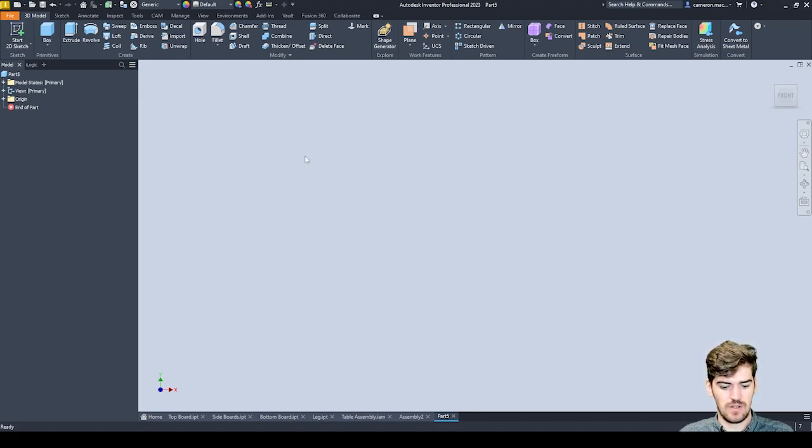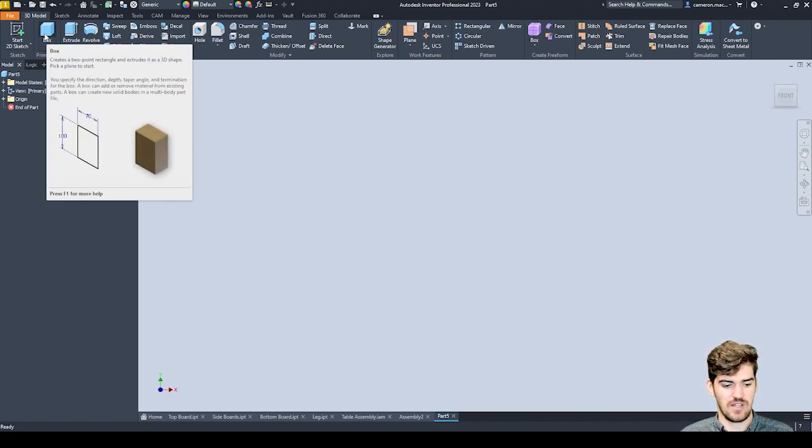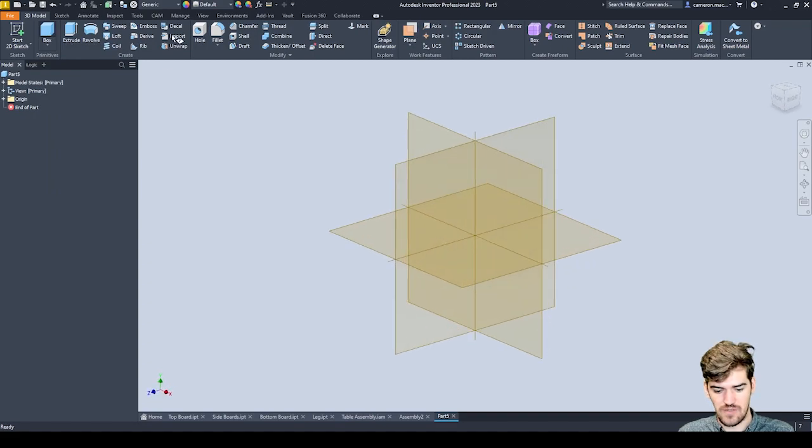So what we're going to do, standard practice, is create the geometry first. If I go into my primitives section over here, I'm wanting to create a box, a 3D solid essentially. So I'm just going to select the box from the drop down over here and choose a plane that I want to put this on. For this particular one, I'm wanting to make the table top, so the top of our actual table. Therefore, I'm going to start on the ground plane and model up from the ground plane.